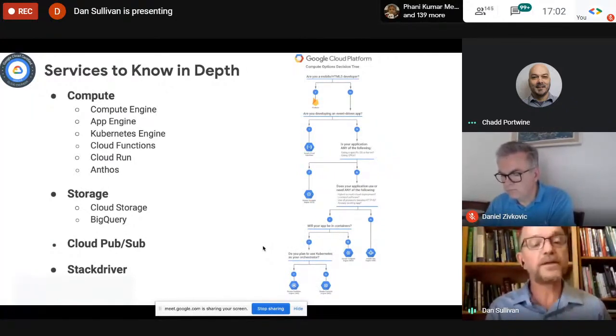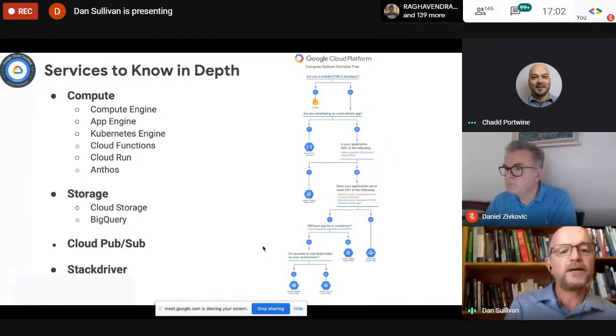So work can queue up in the Cloud PubSub topic, and Cloud SQL, or an application that uses Cloud SQL, will consume those messages and work on it at whatever rate it can. So Cloud PubSub is one of the things that allows us to decouple services, and that's important from a scalability perspective.